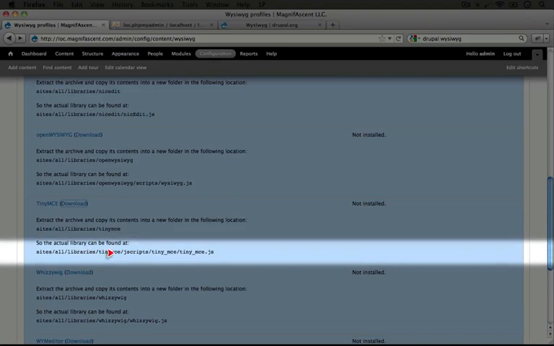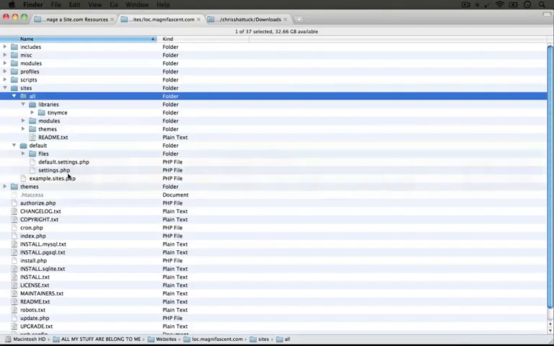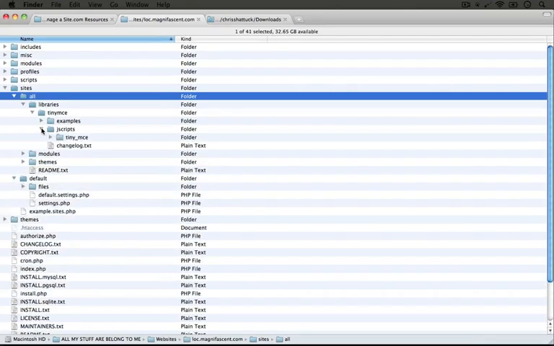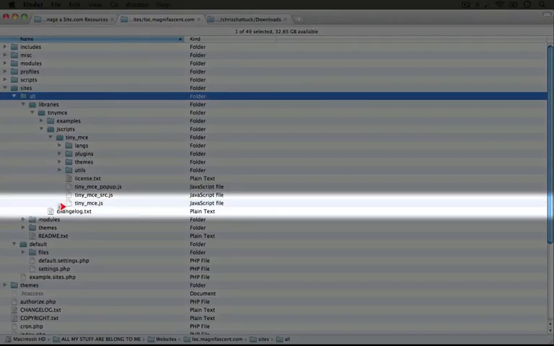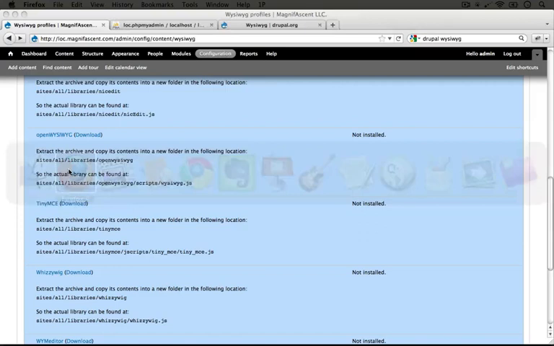So far we're good. JScripts, TinyMCE, TinyMCE.js. So if we want to make sure that our folders got unpacked the right way, we need to look for this item right here. So let's go ahead and jump back to the directory, and let's expand TinyMCE, JScripts, TinyMCE, and then we see TinyMCE.js. So if we jump back to the browser, this should be right.